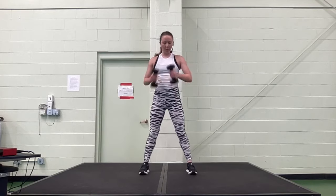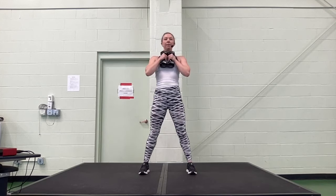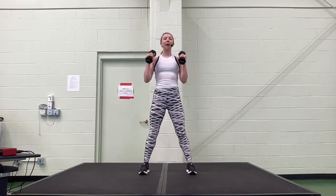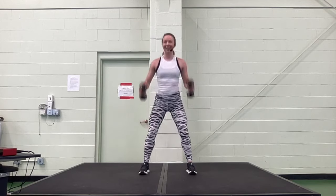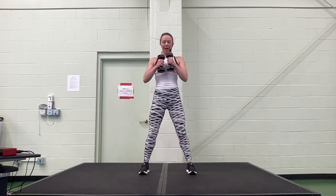We'll start with just some squats here. Weights together. We're going to lower down. Exhale, lift. Lower down. Exhale, lift. If you want, you can lower the arms and add a bicep curl there. Inhale, lower. Exhale, lift. Two more. Down. And lift.